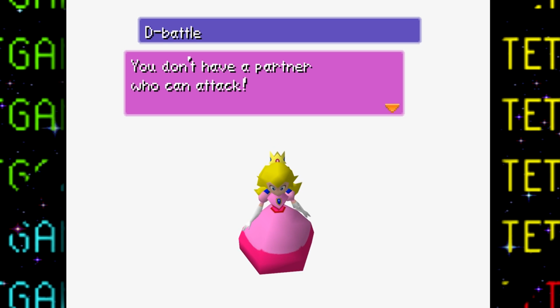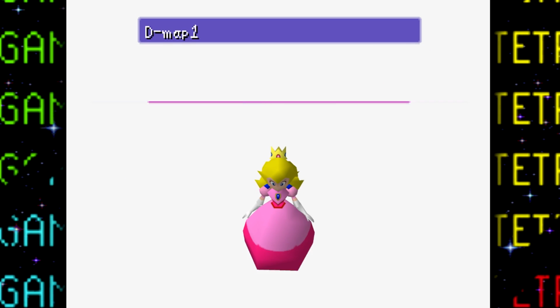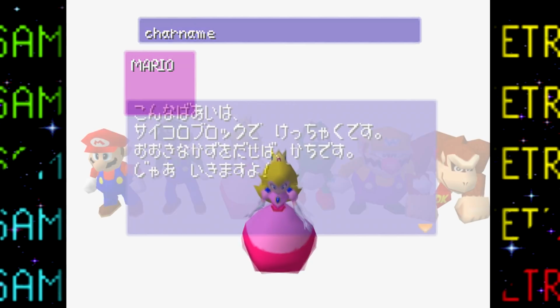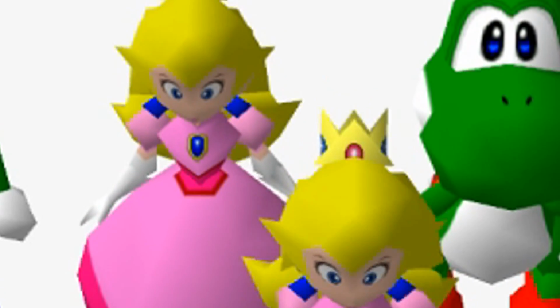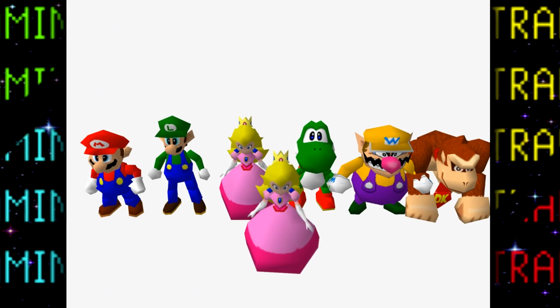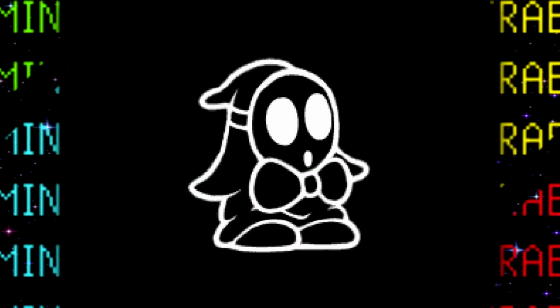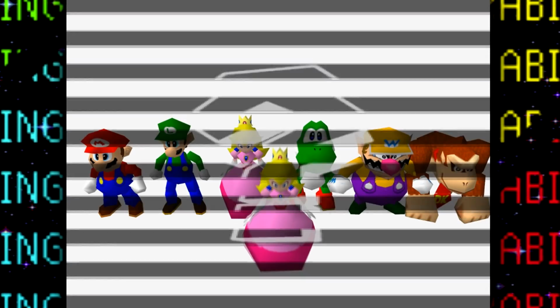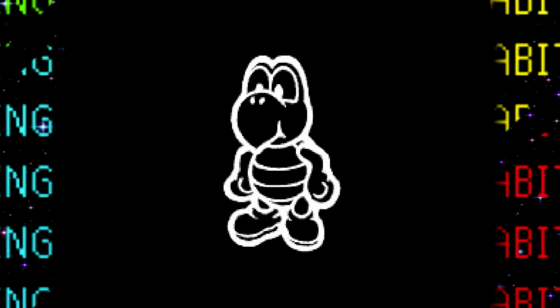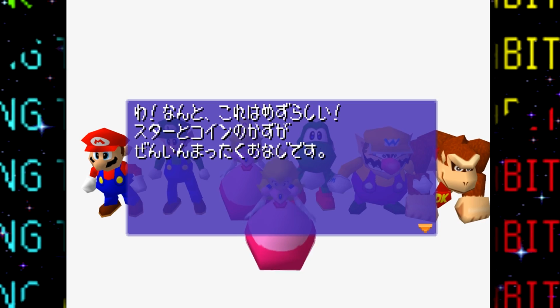Furthermore, although only Peach appears in the North American and European versions of the game, in the Japanese version, Peach will be joined by the rest of the original crew, including another copy of herself. Additionally, only in this version will all of the game's screen transition animations play out as soon as you enter this mode. It's kind of a weird thing to scrap from the other versions.